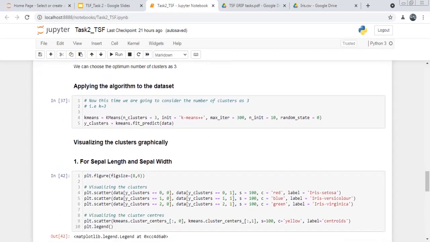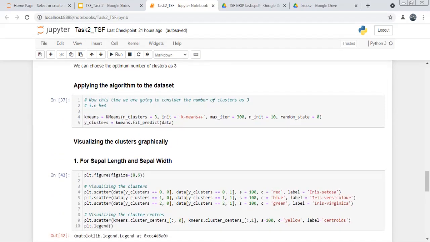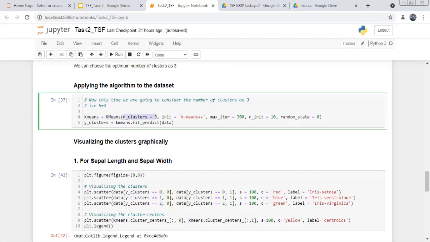Now we apply this algorithm to our data set. This time we consider the k value as 3. We have determined that the k value should be 3, and with k equal to 3 we are running the algorithm on the data set.